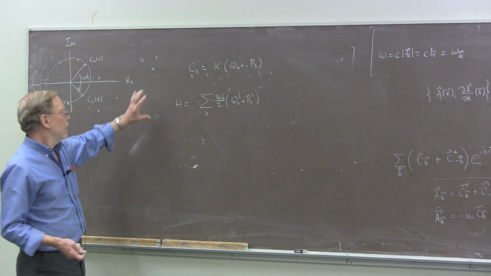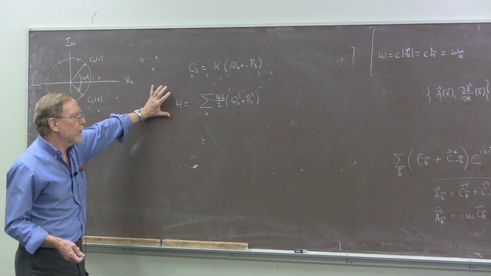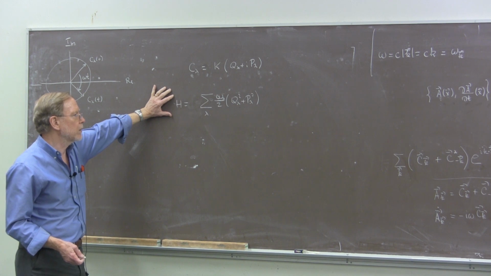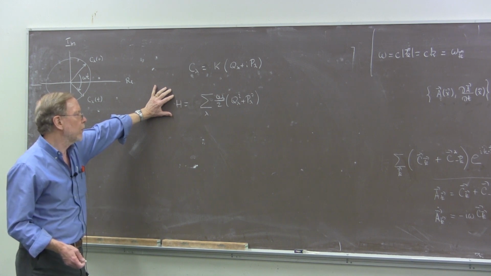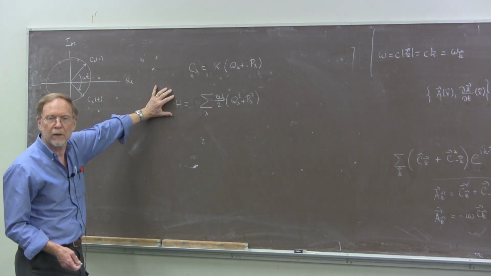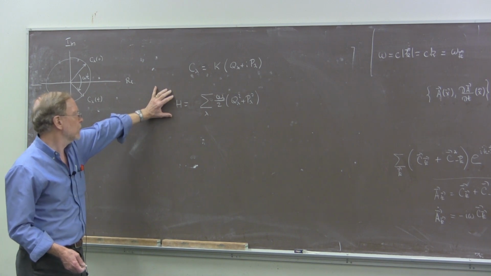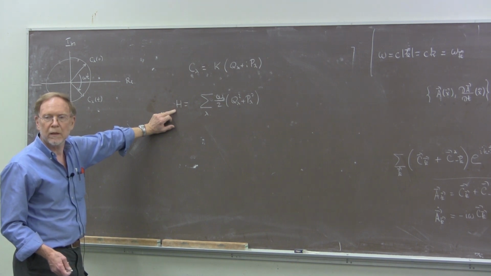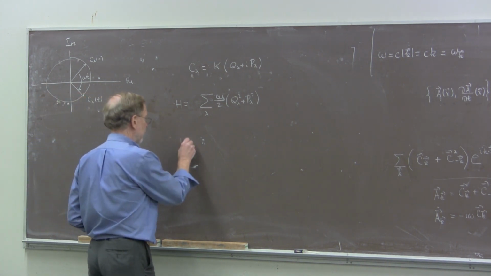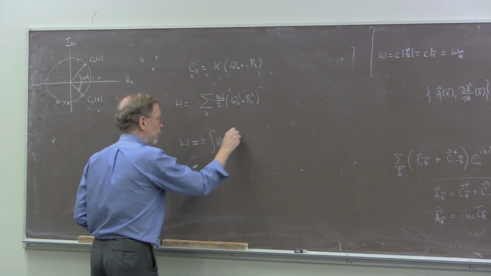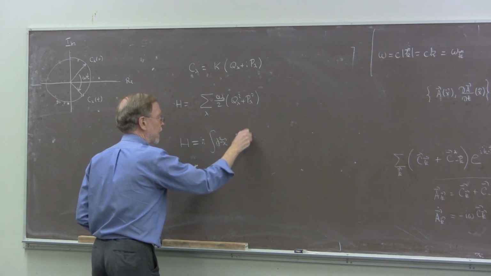So what we've accomplished is to carry out a transformation, at least on the free field, and some work also on the interacting field, to the point of making a good guess for what the canonical Q's and P's are for the classical electromagnetic field. And this also leads us to a form for the Hamiltonian. Now, at the same time, the Hamiltonian ought to be the energy of the system, which for the electromagnetic field is going to be the integral over space of E squared plus B squared over 8 pi.